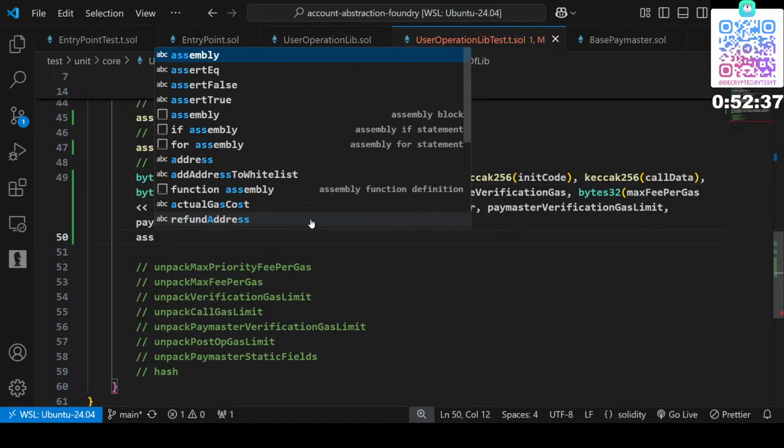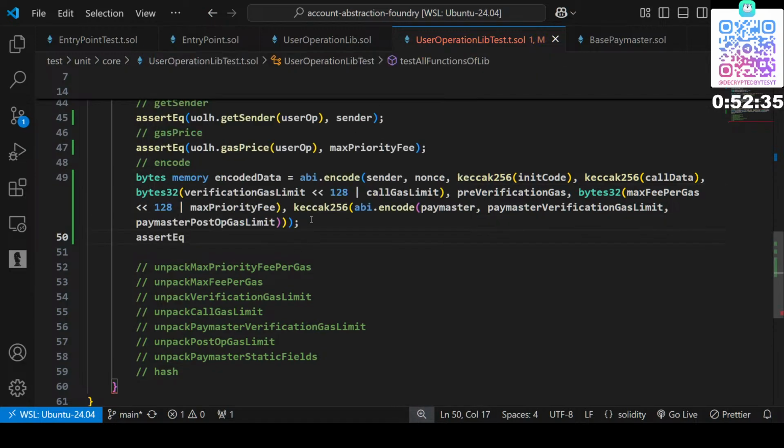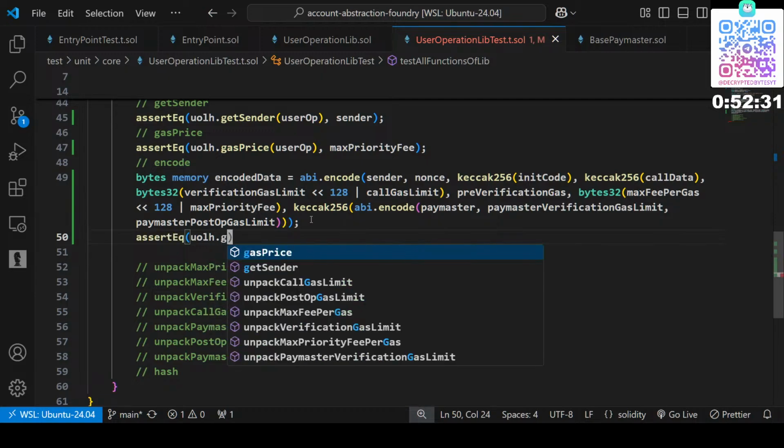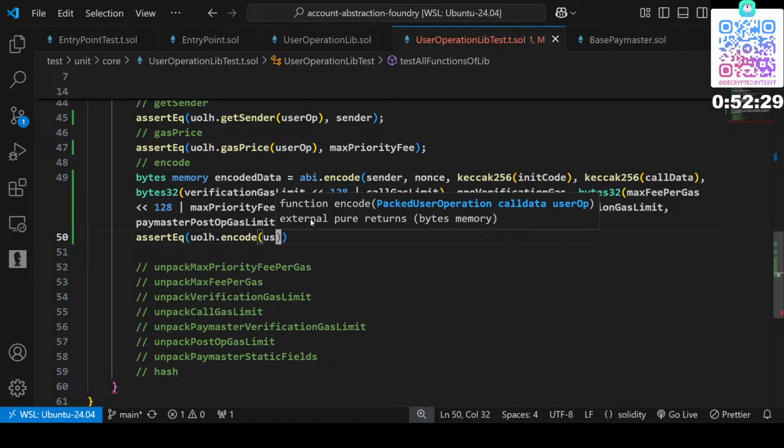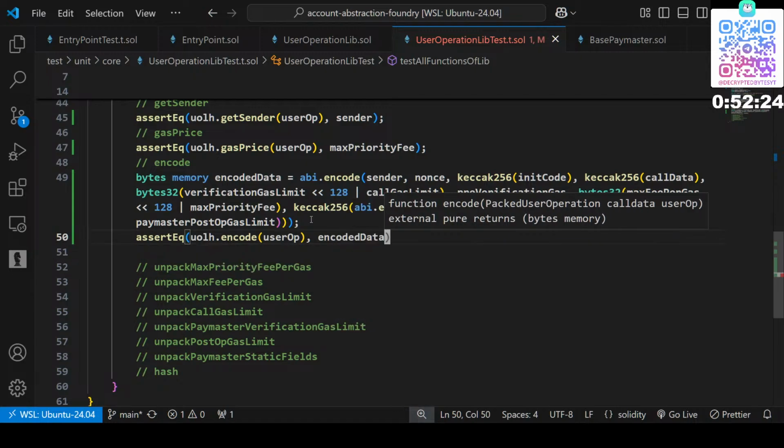Now we'll say assert equal to ulh dot encode user op and then encoded data.